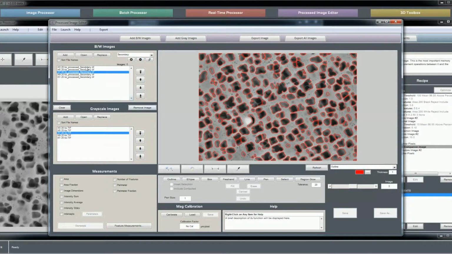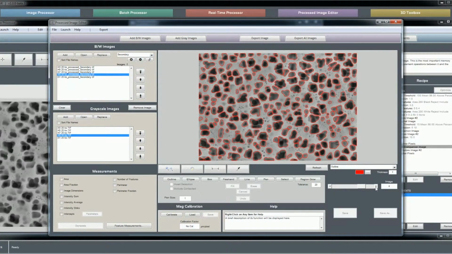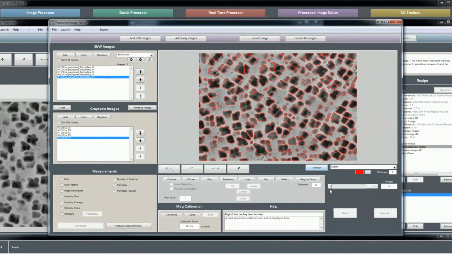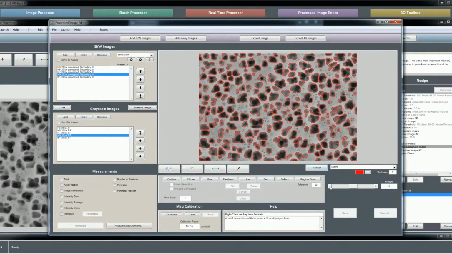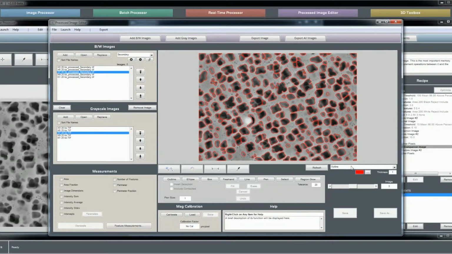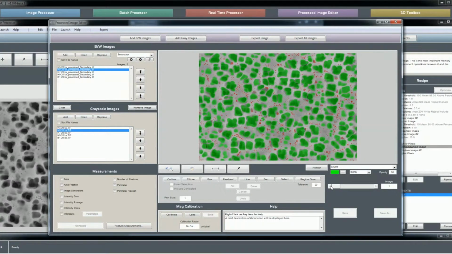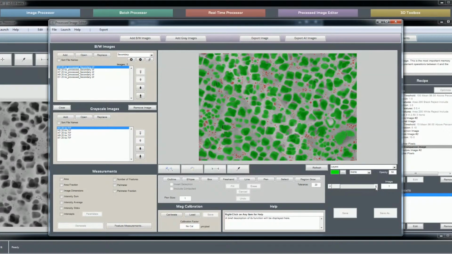I believe the first two images are actually the same, so there's no differences there. And we didn't do too bad of a job. Now we're looking at this in outline mode. We can look at it in any of the other typical modes. We can even look at the layers mode here, and you'll see now the two layers colored according to how we set them up in the image processor, if you recall the set layers tutorial.